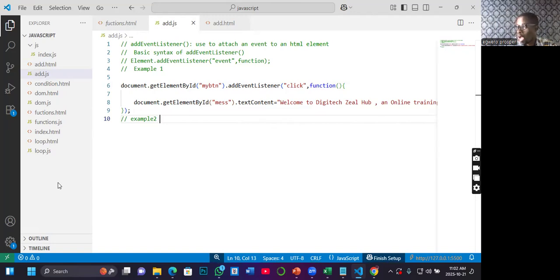So this is the app. When the image is clicked, it displays what? The cost.